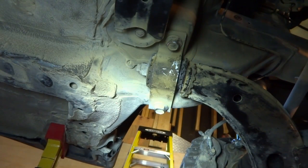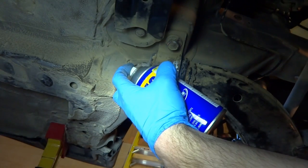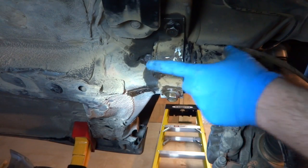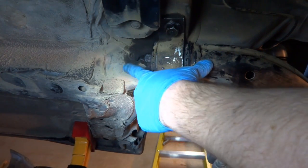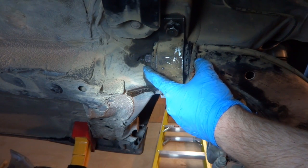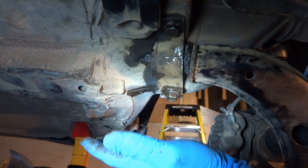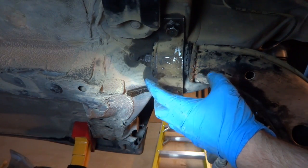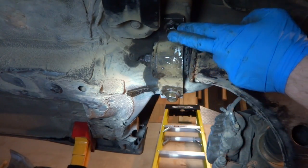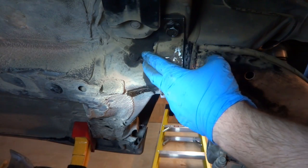Who knows how long these bolts have been in here, so we're going to use a little WD-40 and hopefully make this a little bit easier. The big problem I'm having with getting this removed is this nut here is tucked up in here. It's 22 millimeter, and I don't have a 22 millimeter wrench, and even if I did, it's not really long enough to get enough leverage on it. I really need to get a really long breaker bar on there, so I'm going to remove these two guys first and see if we can get access to it.